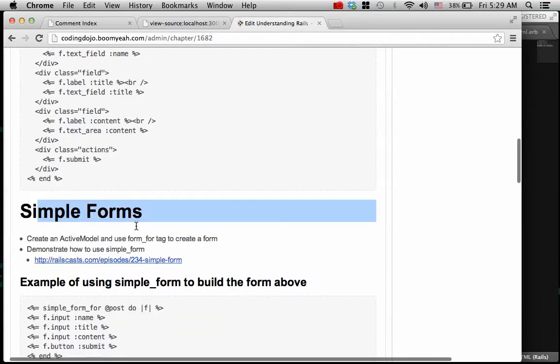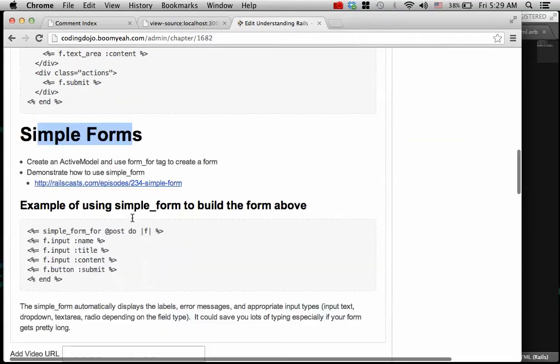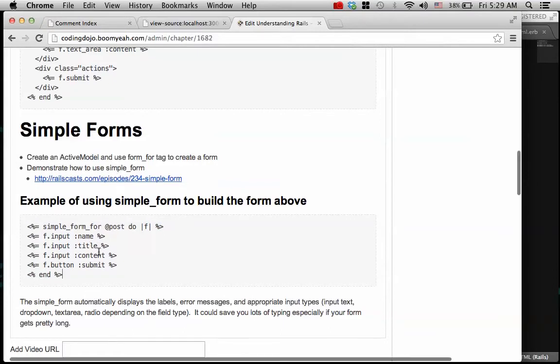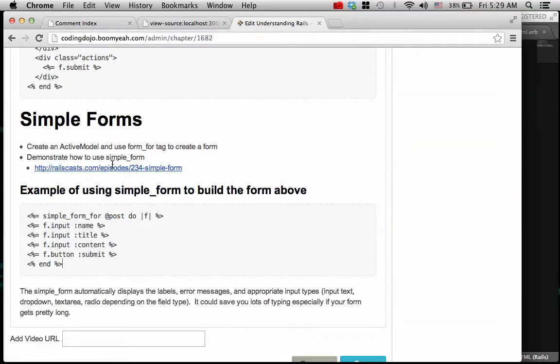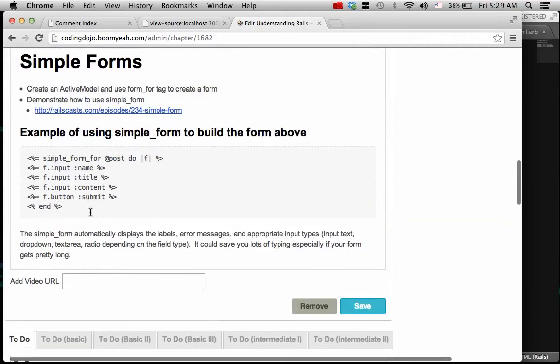Okay, there's also simple_form, which is really cool, and notice how much simpler this looks. And this automatically creates the label and the field. You can customize it. There's a cool video that you can watch from Ryan Bates. Really smart, good guy. All the RailsCasts have a lot of videos that are way too advanced, and I don't want you to rely on the RailsCasts videos, but he did a very good job explaining simple_form.